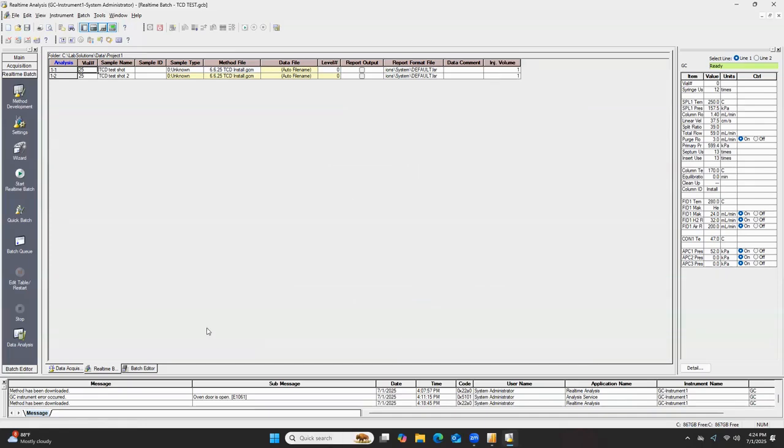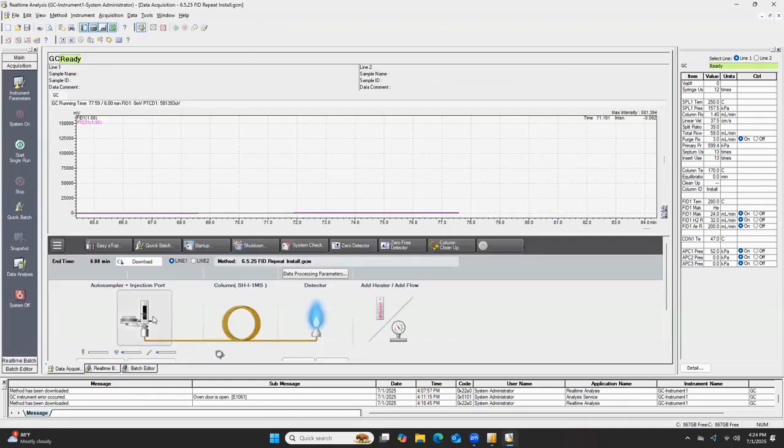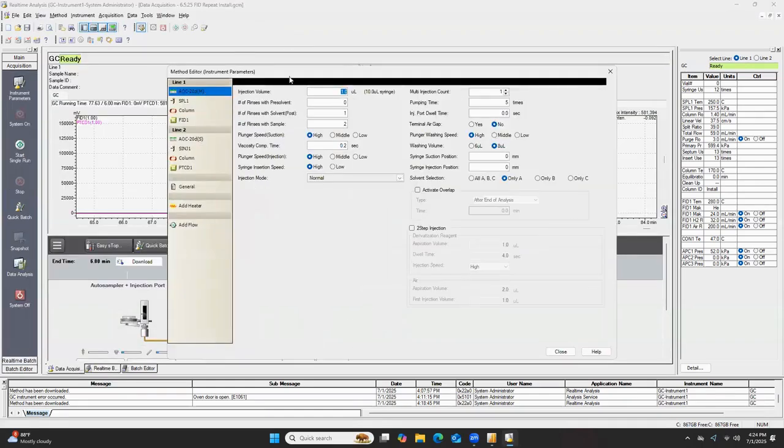Yes, because like I said, over here in data acquisition, whenever I'm looking at my method for the auto sampler, injection volume is set to 1 microliter only for the front FID, and then 25 microliters only for the back TCD.